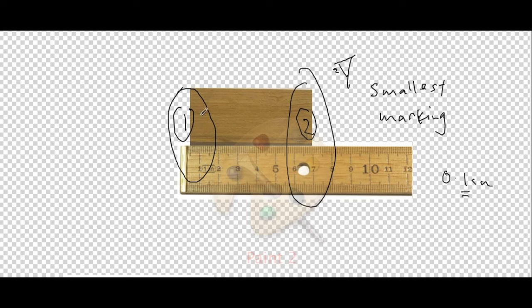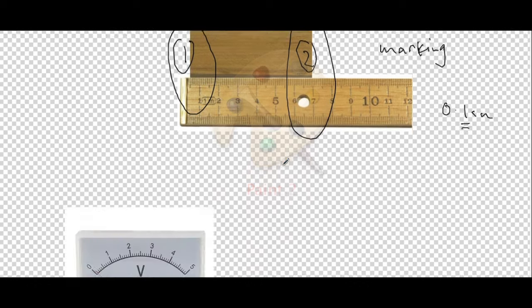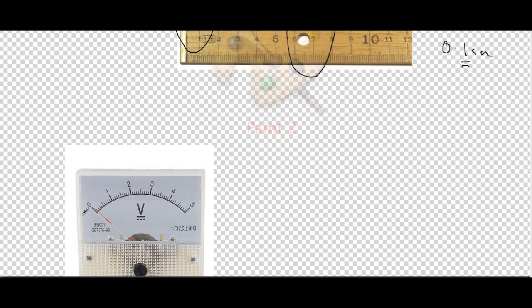What equipment doesn't have this sort of error? If you look at your voltmeter, which you will only learn about in sec 4 next year, this voltmeter does not have the associated first error. Because the marking, the ruler, you assume that it is always at 0 and it is accurate at 0. So the only error then comes about when you try to read your reading. There's only one source of error.